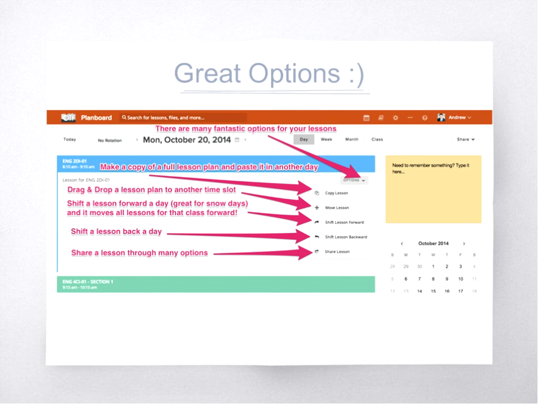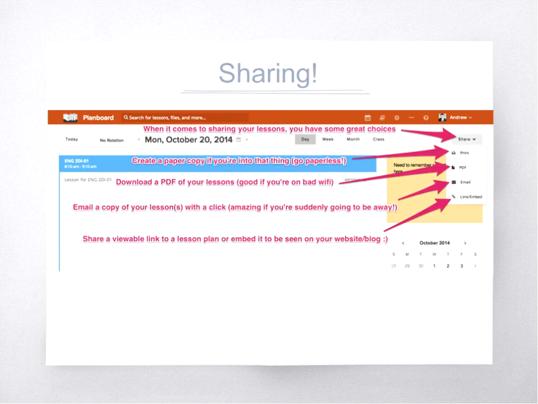Other options in sharing: you can also email. Another feature I love personally is if you've got a family emergency that pops up first thing in the morning, if you've got a son or daughter who's sick, or if you wake up very ill yourself and you're not going to make it in that day, you can come into Planboard, open up your lesson plans, click on the email function in sharing, type in the head secretary for your school, your department head, the attendance VP, whoever it may be, click send, and your lesson plans are sent off for the day. Again, such a nice feature, really quick and easy. I love it. I've done that a variety of times myself. It's a very nice feature.